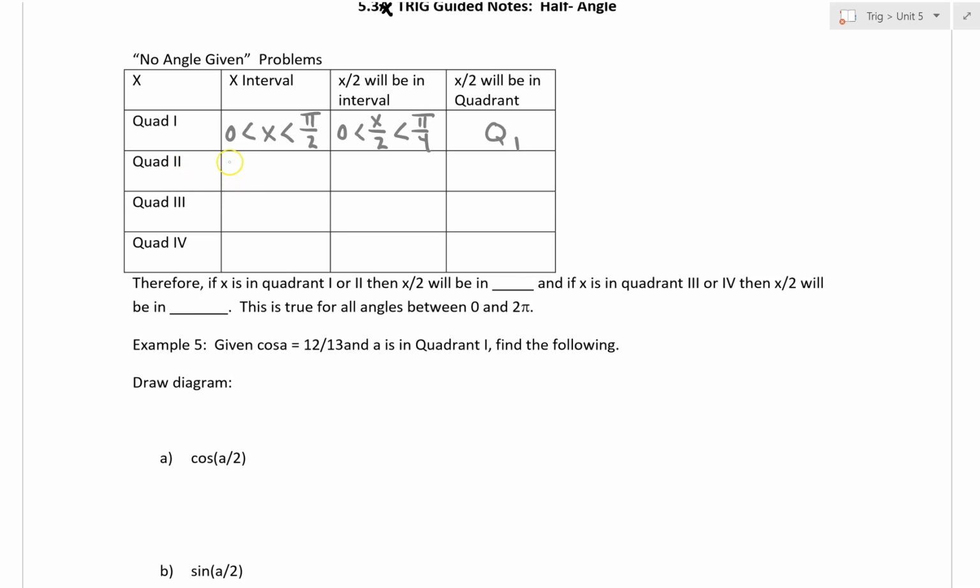In quadrant 2, which means we start at pi over 2, and we go until pi. Well, if we do pi over 2, now we're saying that we're going to be at pi over 4, and our x angle divided by 2 is now going to put us at pi over 2. So now what is it saying? Well, it's still saying we're in Q1. So if we're in the second quadrant, we take half the angle, we're still going to be in quadrant 1. That's not going to change. In terms of this, we're going to be somewhere between pi over 4 and pi over 2 if we start out in quadrant 2. And that makes sense if we just think about it in degree terms. If I say 100 degrees, then half that is 50 degrees. Well, that's bigger than 45 degrees, so we are in between pi over 4 and pi over 2.